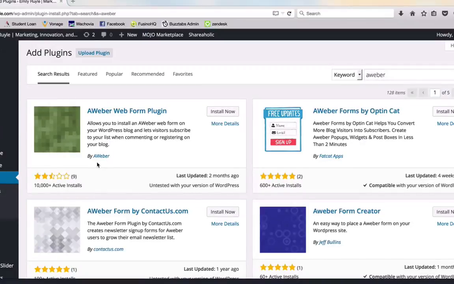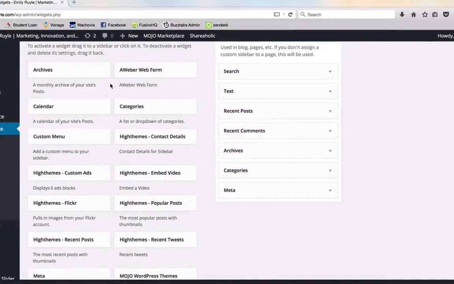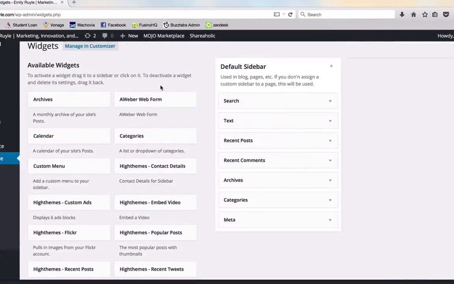You can also just go directly to aweber.com or any other autoresponder company you're using and take the web form code that you create when you're logged in. But in this example, I'm just going to show you how to use that Aweber web form plugin to put it on your site. So initially I installed the Aweber widget to give you an example. I'm sure Constant Contact and GetResponse have their own versions. I couldn't get it to work.